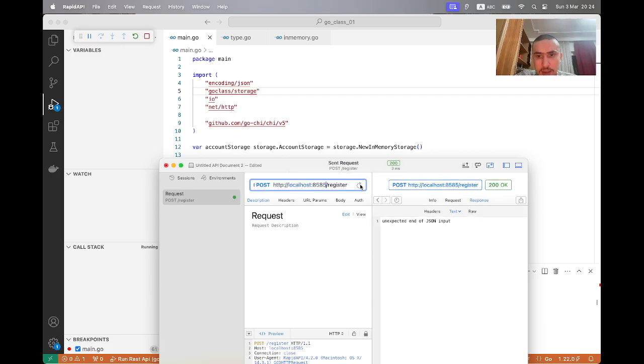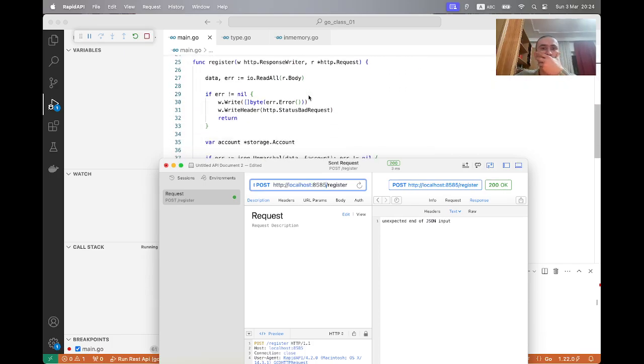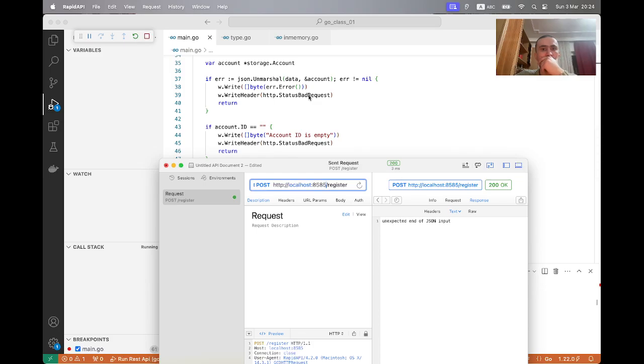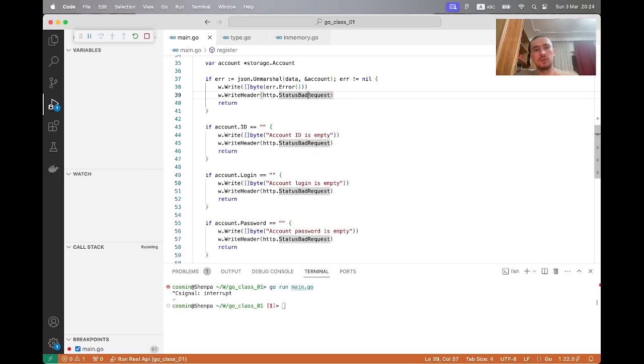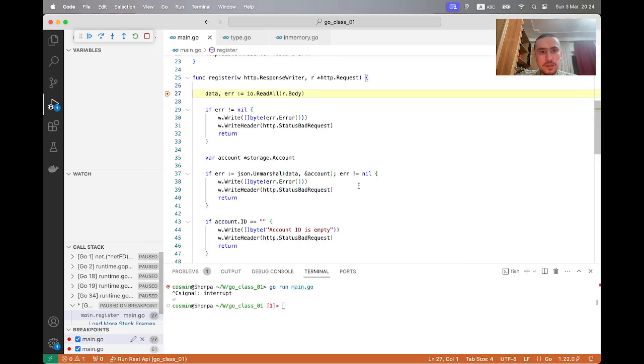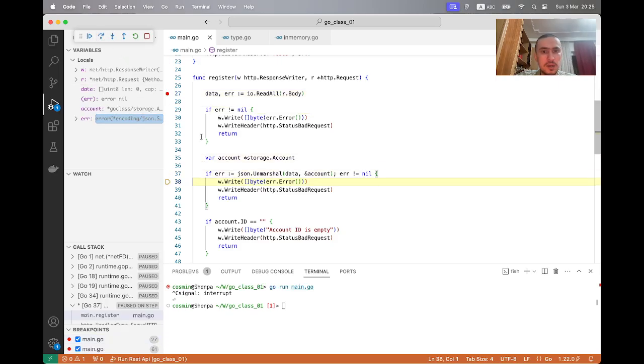And it says unexpected end of JSON input. So we could also add a breakpoint at the beginning of the function and see where this error is.